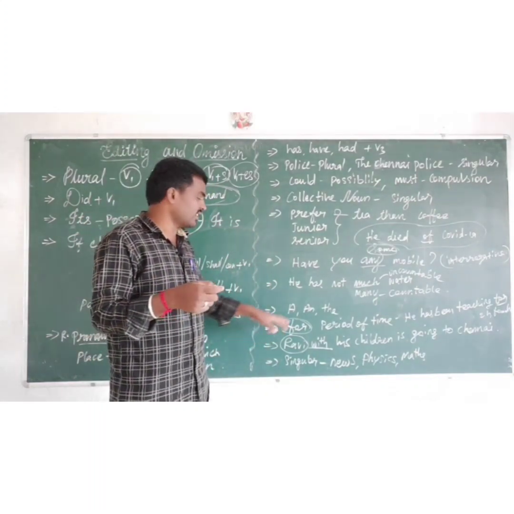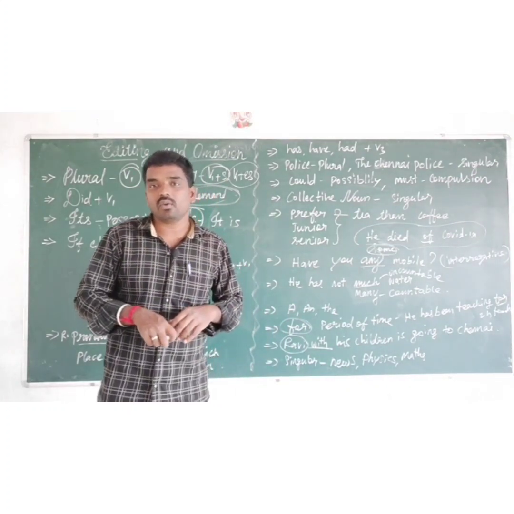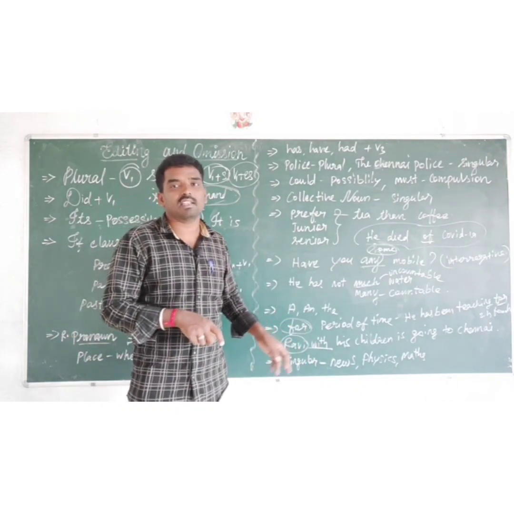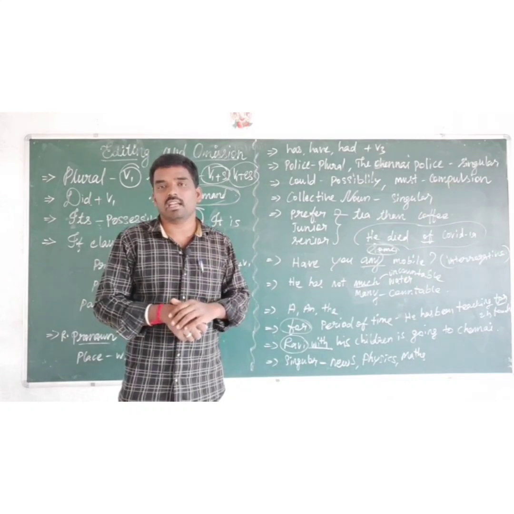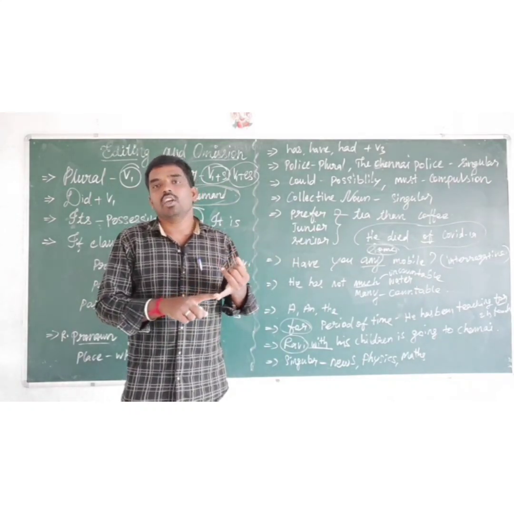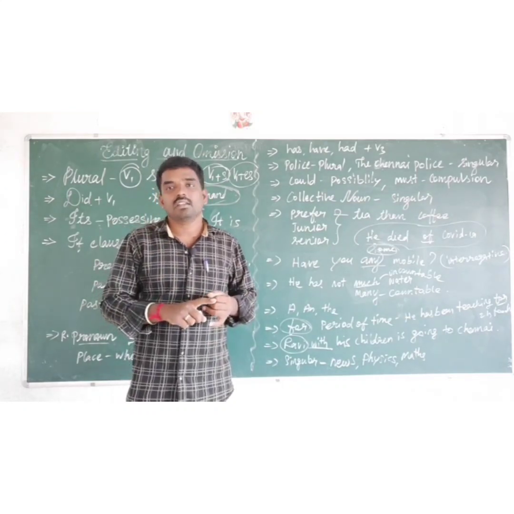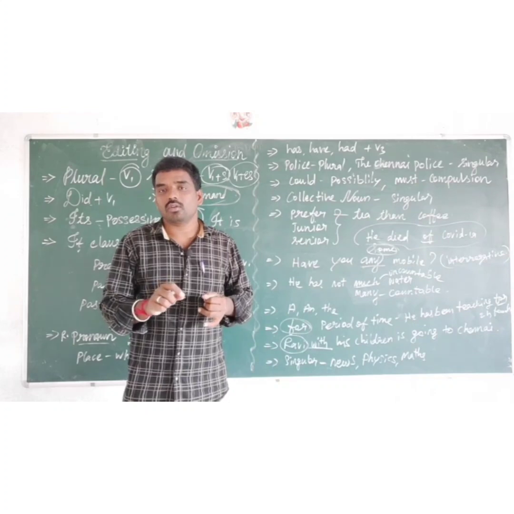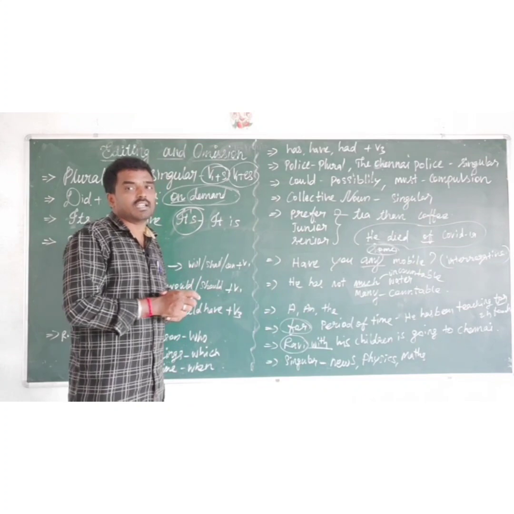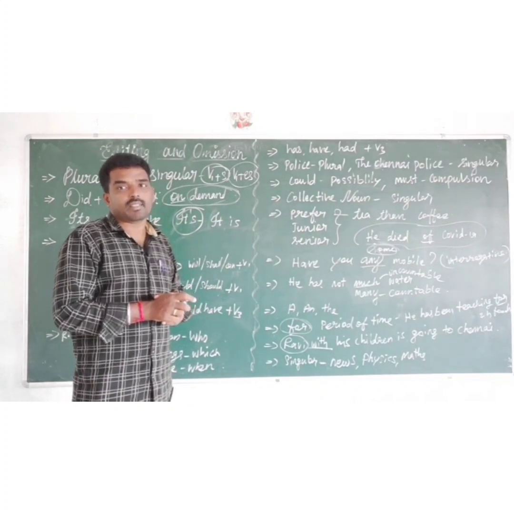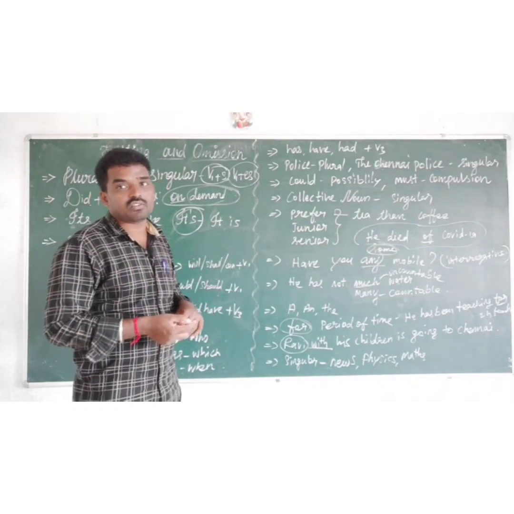Okay, in school. Next, an before a vowel sound, singular. Before a vowel sound, we want to use an. For example, an MLA, an MP. For abbreviations also we want to use an. But for university, unicorn, we want to use a. That is not a vowel sound, it is a Y sound. Because of that, a university, not an university. So we cannot use an there, we can use a there.